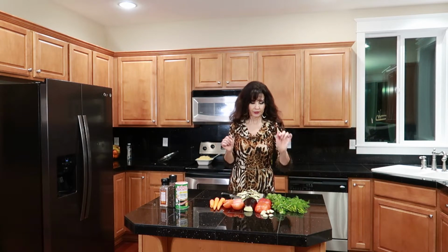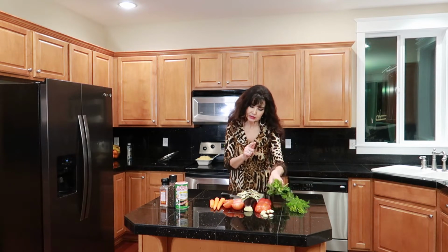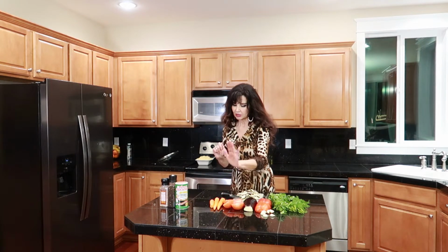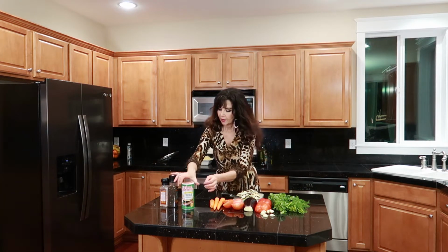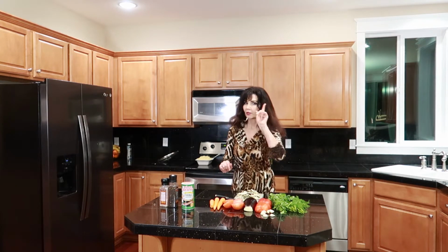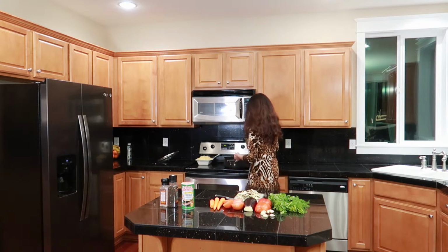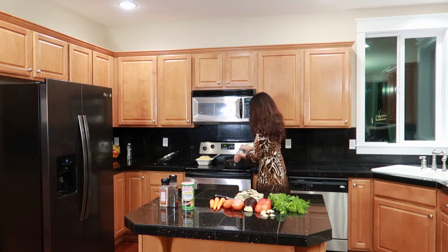This is dill. Okay. This is cilantro, garlic, pepper, eggplant, tomatoes, carrot, and I will use today Tony's, pepper and salt. And we will start to cut eggplant first. Oops, no, I forgot. I have to turn on my oven. This is olive oil. I have to pour it.